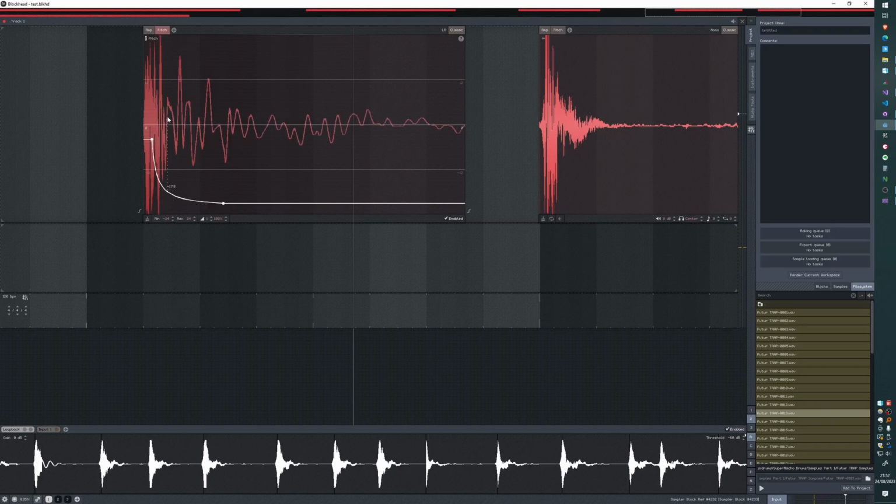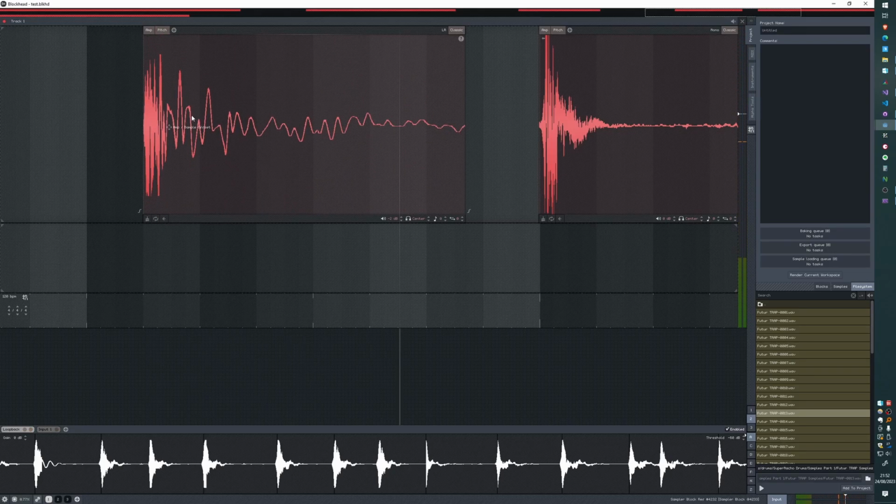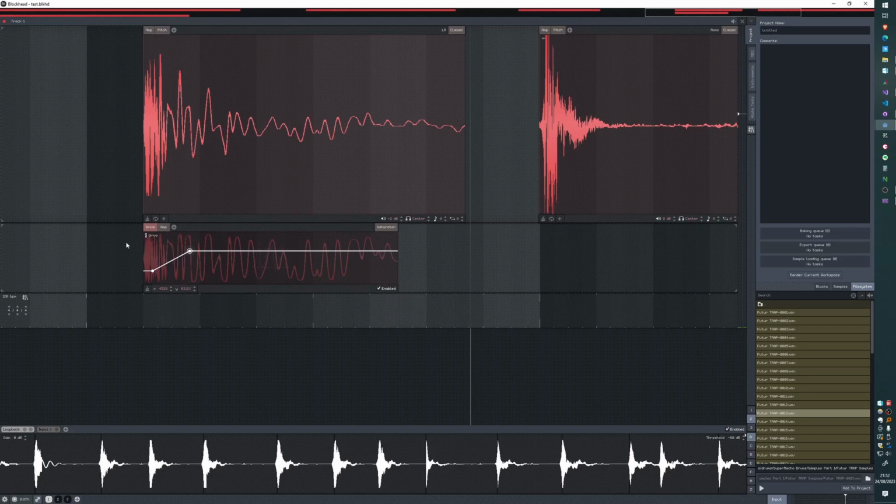I'm clipping a bit. Do I have some kind of... Yeah, I do have a saturator. What does this do? Yeah. That's cool.